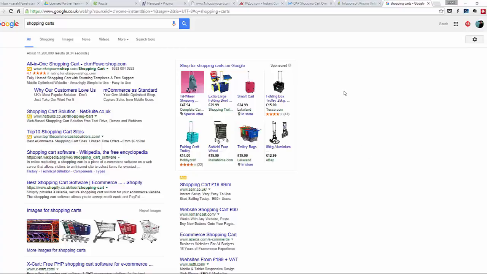Now, believe it or not, I think the first shopping cart I actually used was PayPal. I just literally pasted PayPal buttons directly onto my web page. That was kind of the first thing I ever did, which is pretty easy to do. The second thing I did was I purchased a product which was recommended to me by a couple of people back in 2008. I won't say which one it was, but I wouldn't recommend using it now, which is why I'm not even going to mention it.